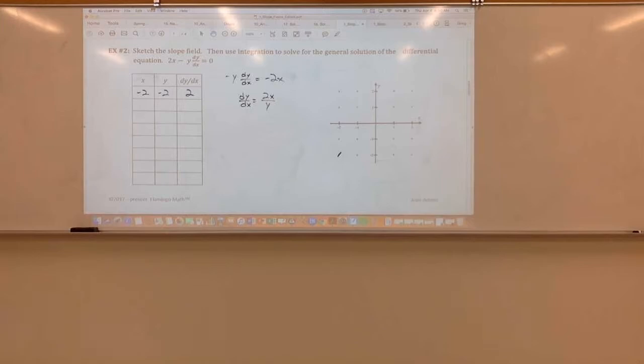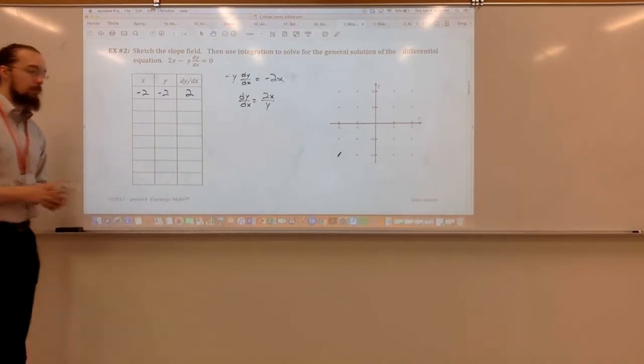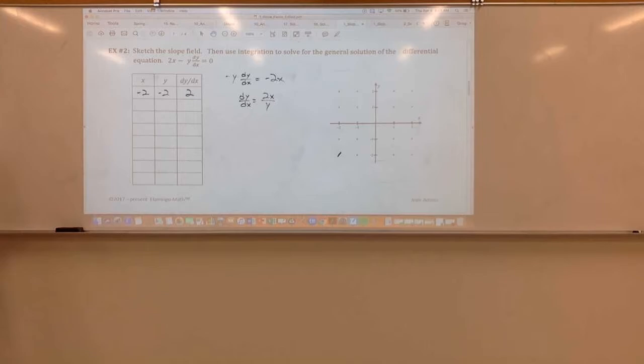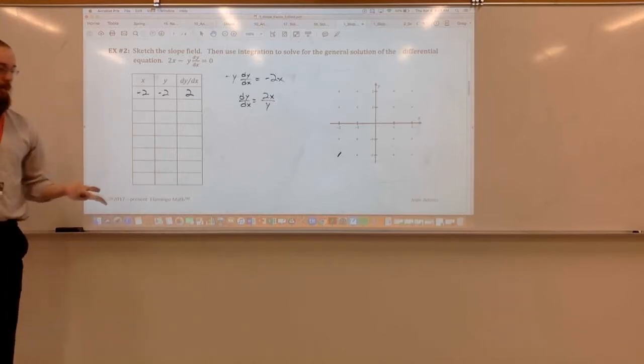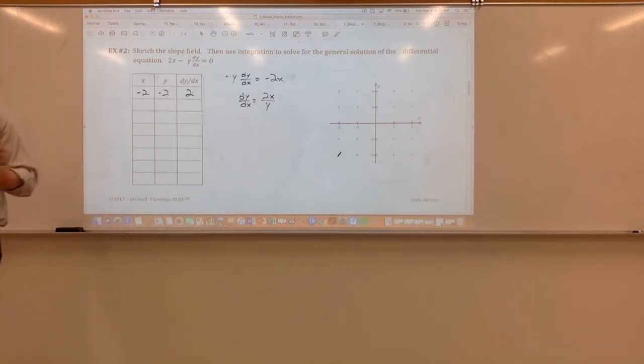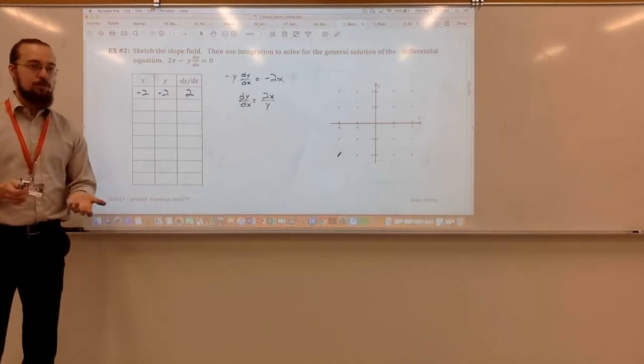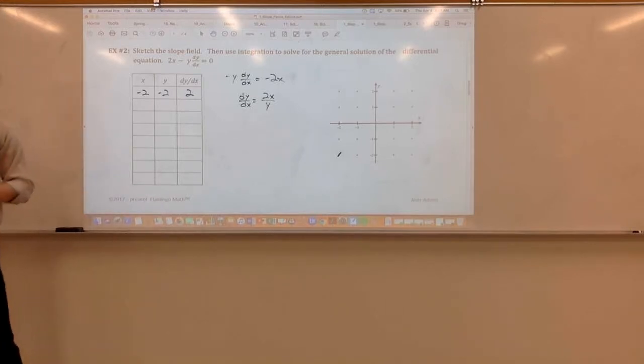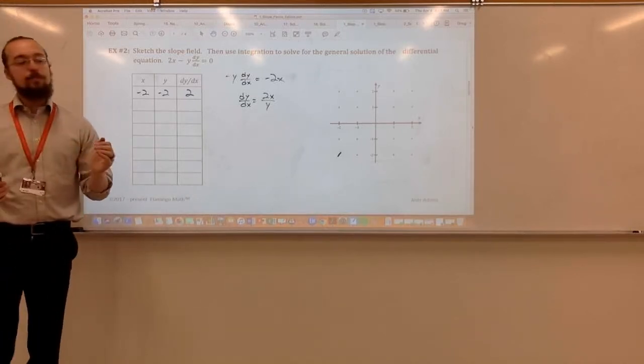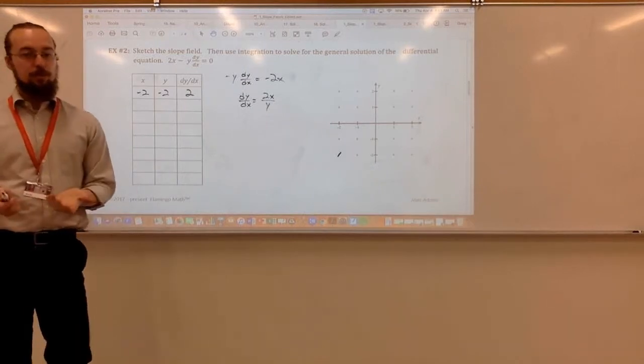Yeah, how do they grade this? Because my line looks almost exactly the same. I think when they ask you to sketch a slope field, I think they're more looking for positive, 0, and negative. They're not looking for you to differentiate between a slope of 4 and a slope of 5. They're just making sure that these ones are positive, these ones are negative, and these ones are 0.